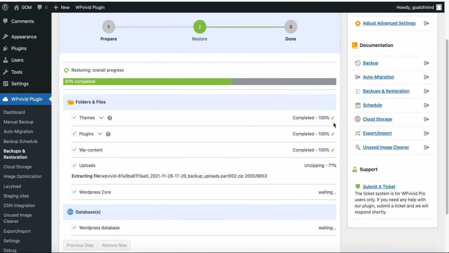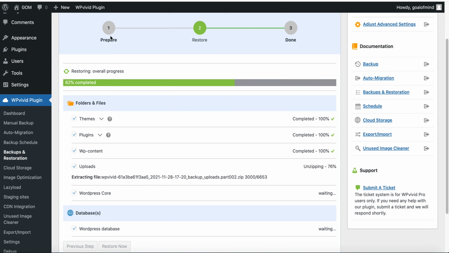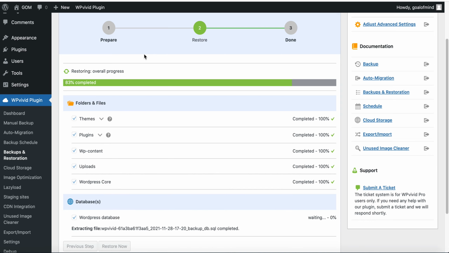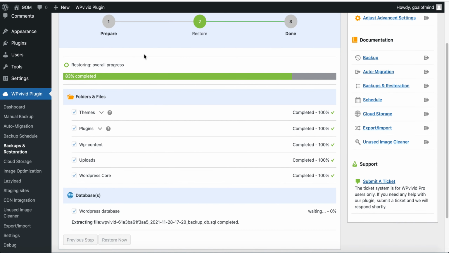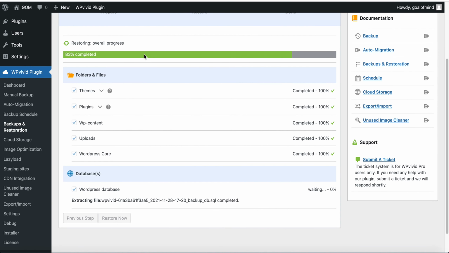Sometimes when you prepare settings, you can face some timeout issues. If your site is too large, I suggest you keep patience and try again.